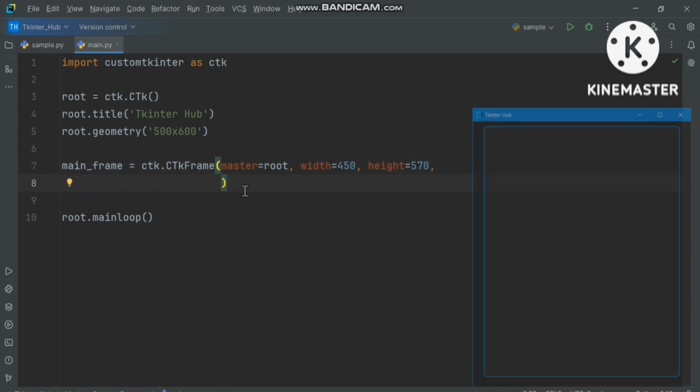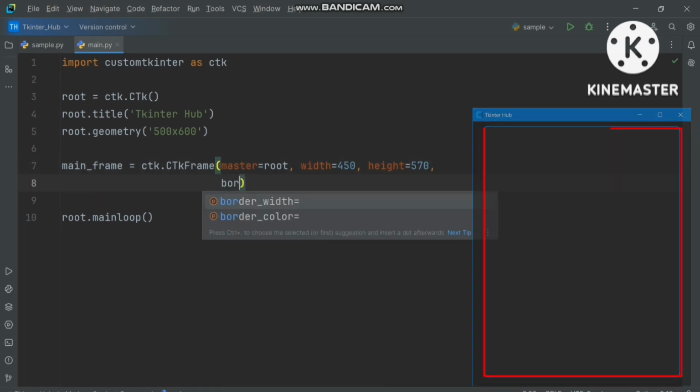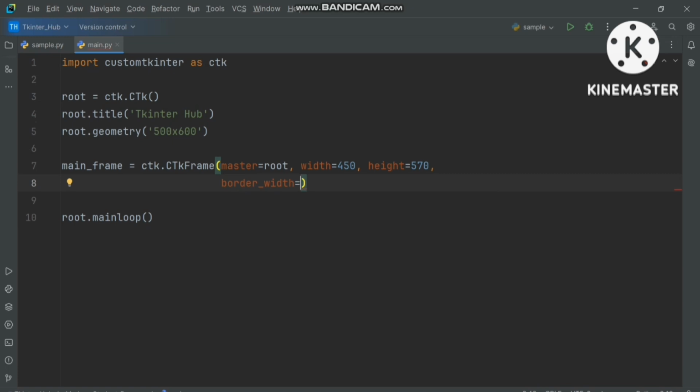And also I will add the border to this frame. Here in the border width argument I will specify the border width value. I will set the border width value 2, and also I will specify the border color. Here in the border color argument, I will specify the color which I want to set to the frame border.